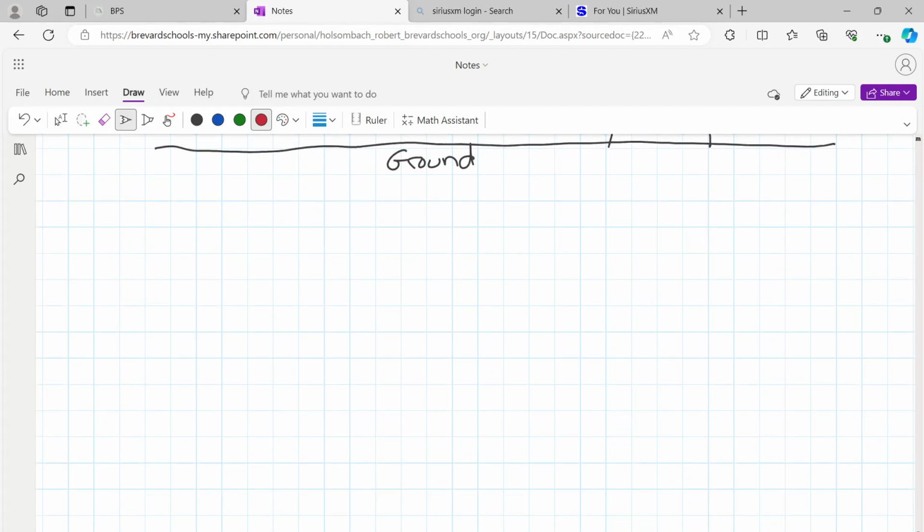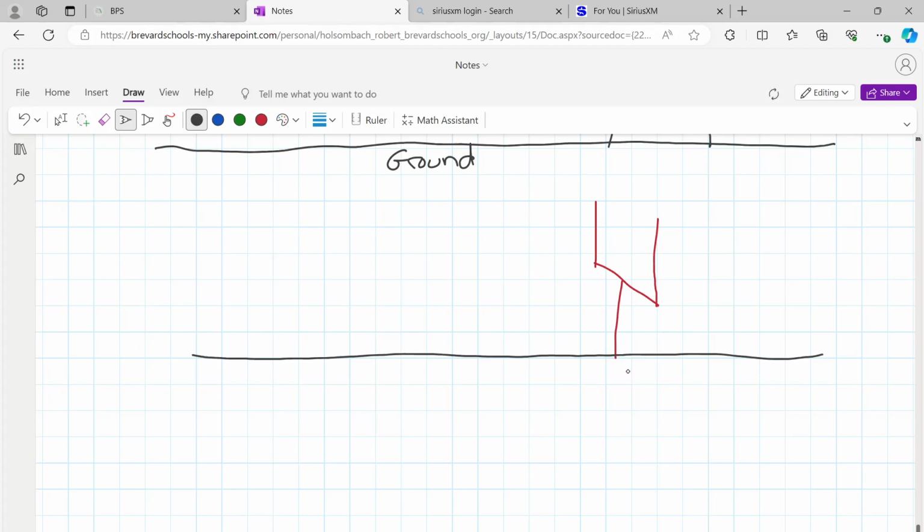The crossbar of a goalpost is 10 feet high. If a field goal attempt is made 25 yards away from the base of the goalpost that clears the goal by 1 foot, what is the smallest angle of elevation in which the ball could have been kicked to the nearest degree? Well, you're going to need a little understanding of football in this case, but here's the picture. Crossbar of a goalpost. Well, a goalpost kind of looks like this. All right. You guys have hopefully been to a football game. You've seen the crossbar of a goalpost.